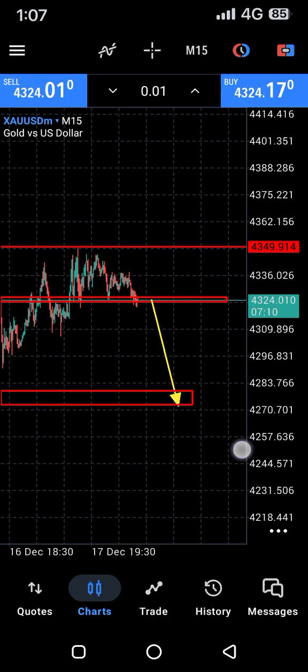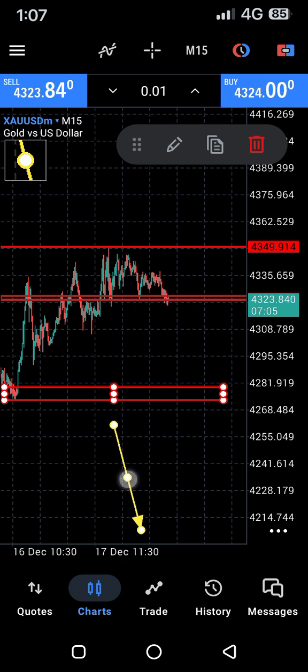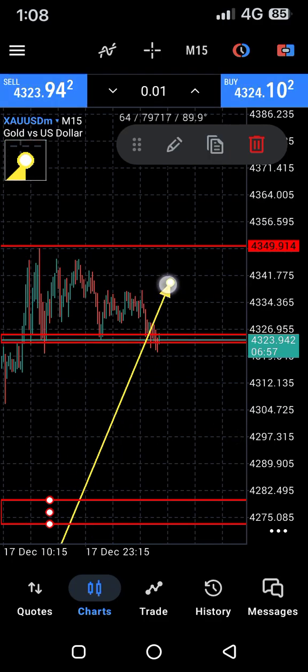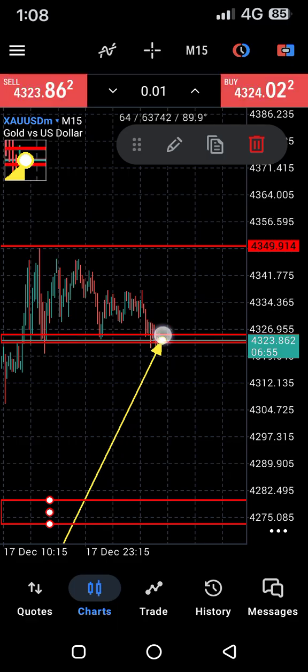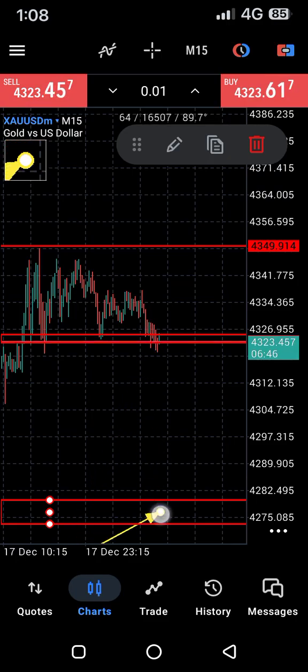We see that so far, whenever price went underneath this level, we had major resistance. If you observe, these are all major. It was the first major resistance, also another major resistance. So that means that there are buyers here who want price to be kept above this level, because they know that if price goes underneath this level, we have higher chances for price to drop all the way down to here. Maybe not today, maybe not in a single day, but we have the ability for price to drop all the way down to here.